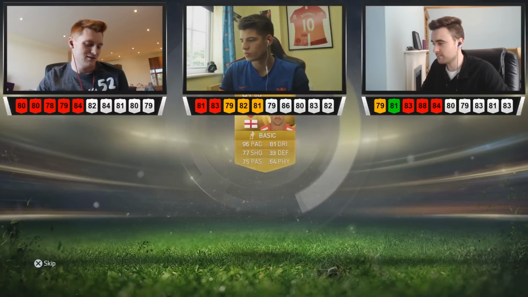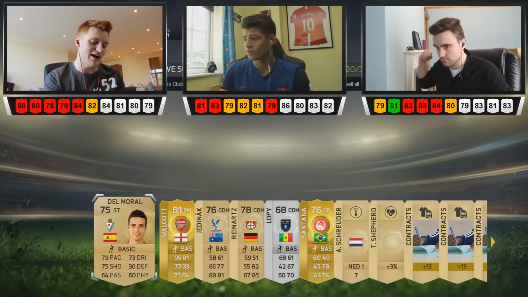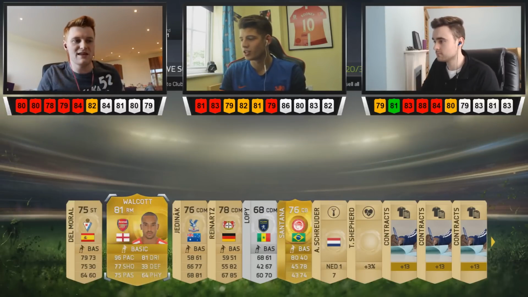I'm looking for an 80, aren't I? Oh, I've got my first point. Me and Andy are splitting. Me and Andy are splitting right now. Because it's an 81. You've got 80, I've got 82. Splitting them points. So it's 4-1-3 at this point.